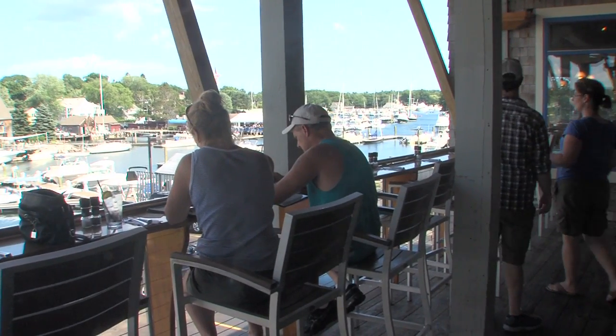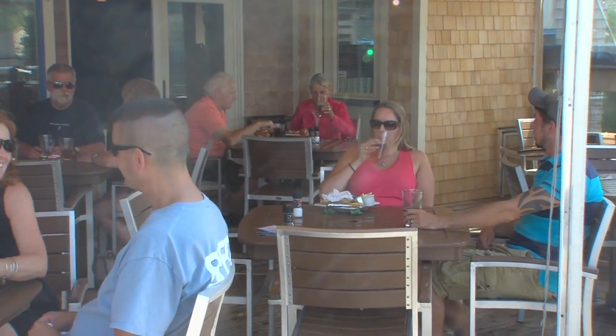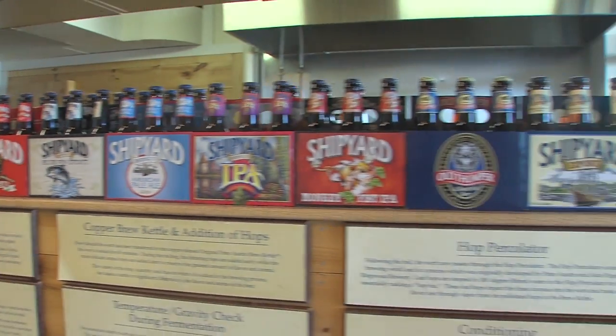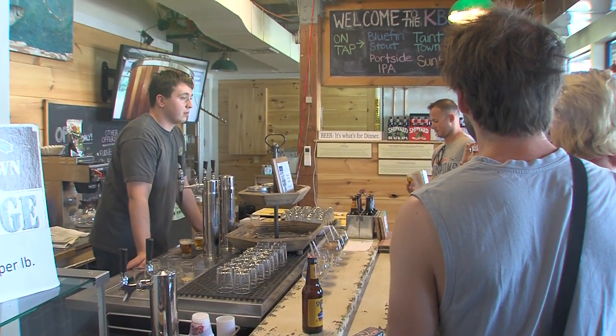So all the brews that people enjoy up at the restaurant, they're piped right up from the brewery. Right? Yeah, got it. That's pretty cool. Freshest beer in the state, right here. Yeah, we're brewing 7 to 10 batches a week. Wow. So as soon as the tank is empty, hopefully we've planned our schedule well enough that a fresh tank is coming in right behind it.